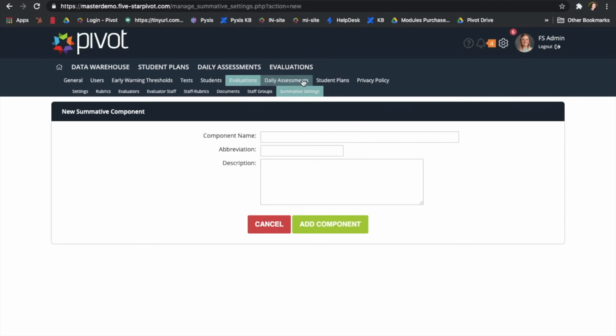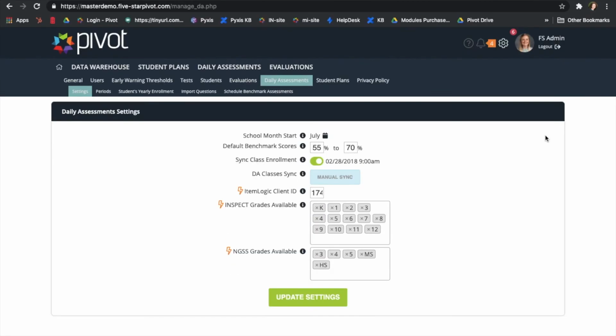Now let's look at daily assessments. From this screen here, you will see your default benchmark scores and also sync class enrollment. This will be the most important thing on the page. If it is turned off, that means your district is using manual classes. You're creating your own classes, you're managing your own enrollment.